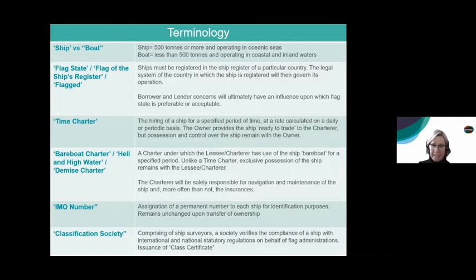Importantly, for any financiers, and contrary to what may be agreed in a time charter, the rental payment under a bareboat charter would typically be on a hell and high water basis, hence the term. These charters are typically seen in finance lease structures or where the ship owning companies may not be industry players. And the aim here is twofold. It's to remove the owner from any liability risk connected to the ownership of the vessel, and to ensure the highest predictability of rental stream for the owner, and in consequence, the bank.